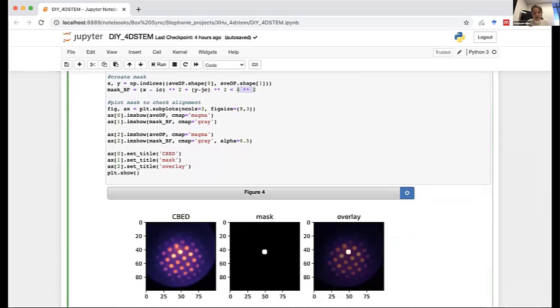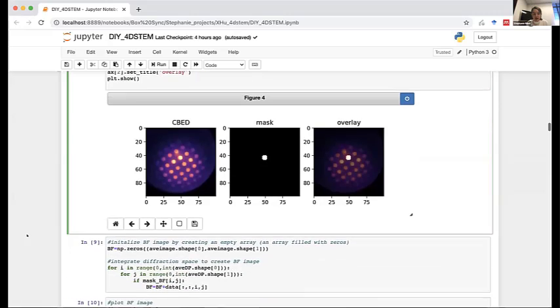In the first of my subplots, I have my diffraction pattern. And in the second one, I have my mask. Basically, this is an array of zeros and ones, and only the information right here is what I'm going to let pass. And in Python, there are lots of cool plotting tools. I make a lot of use of alpha, the transparency value of my map. So I can overlay my mask on my diffraction pattern to see much more clearly the information I'm collecting. And we can see that it lines up very nicely with our central disk.